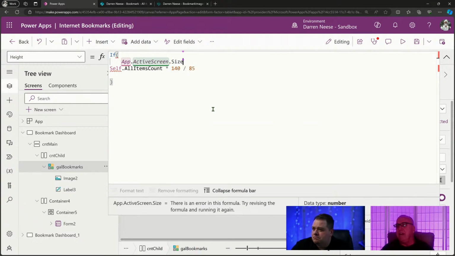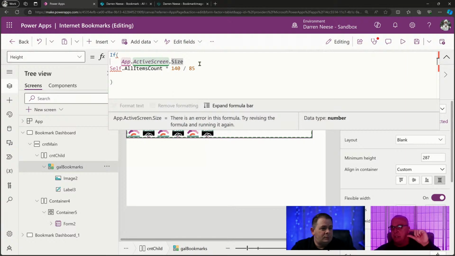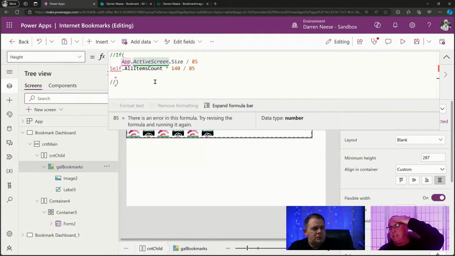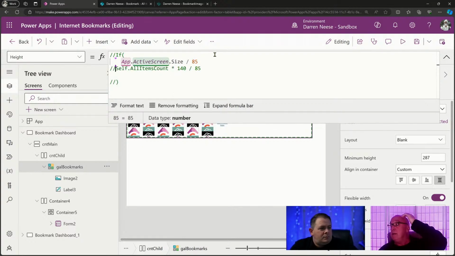Okay. So we're not going to do an if here. I'm going to try to do this without an if. So we've got to compute the numbers going across, right? So it's going to be that divided by 85. That's going to tell us how many we're going to go across, right? Then we need to figure out how many of those we're going to need. So get that number, and I would round it.